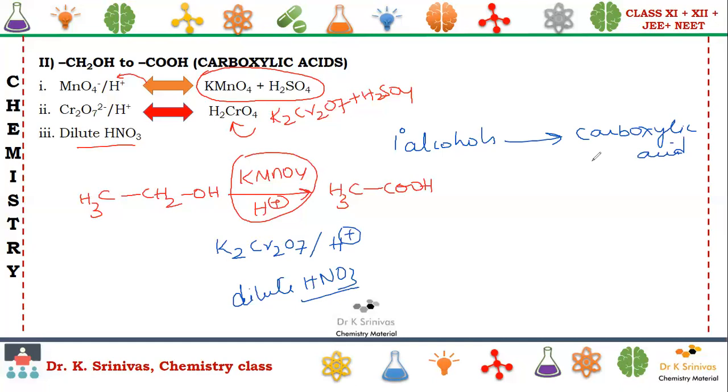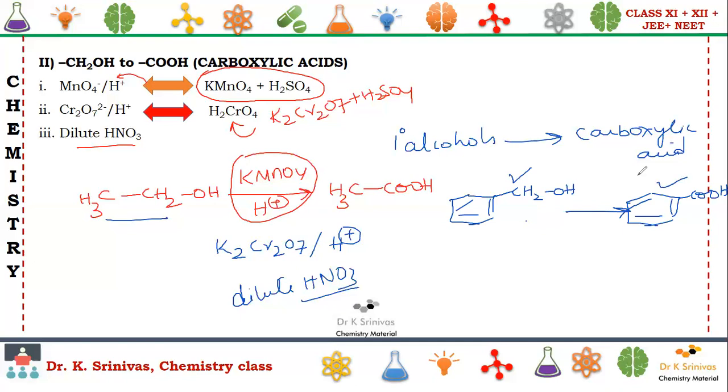Students, you may ask one doubt also. Sir, is it applicable for this kind of compound only? Is it not applicable to benzyl? Yes, it is applicable to benzyl alcohol also, C6H5CH2OH. This is nothing but benzyl alcohol. On reaction with all these three reagents, it results in the formation of benzoic acid directly. So this is one of the methods where we convert benzyl alcohol into the corresponding carboxylic acid. I hope you are understanding, dear students.